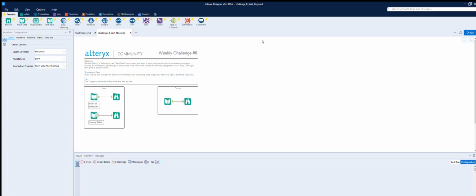This is week number 8, where we're looking at aggregating or summarizing data. We're looking to aggregate customer purchases.